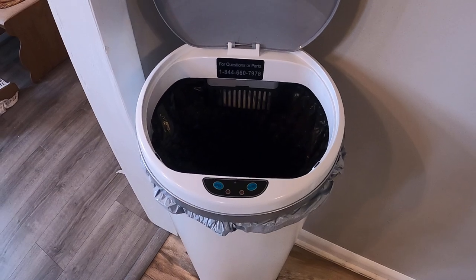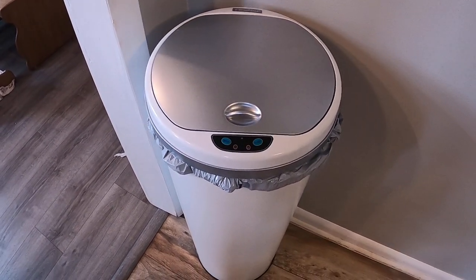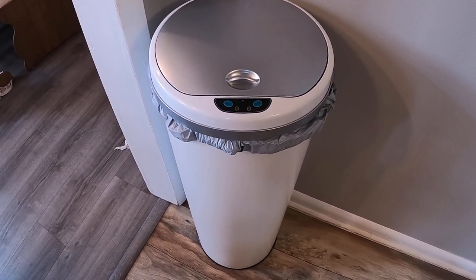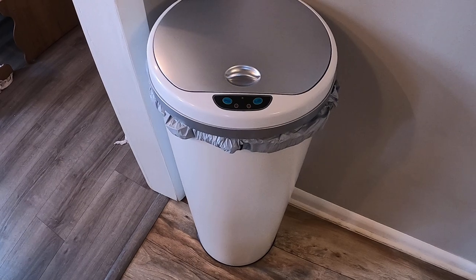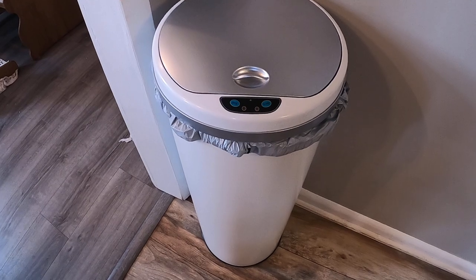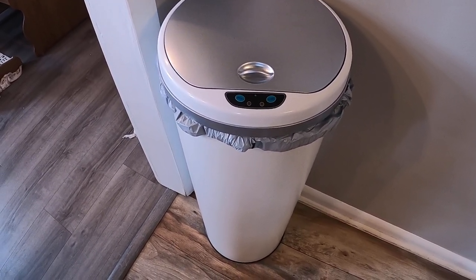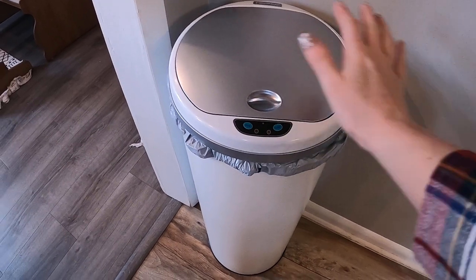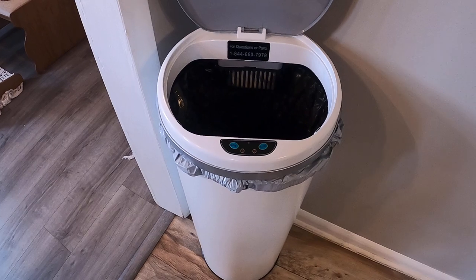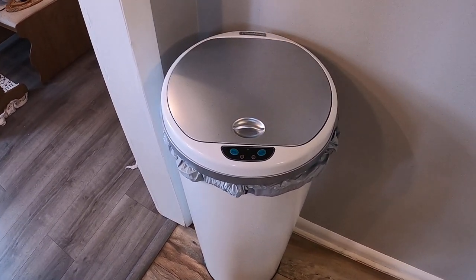It is amazing. I love that it comes in different colors. I was looking for a nice size, not too big but not too small, and this was perfect. I wanted it in the color white, and this trash can came in white which I love — it goes with my decor, I like to match everything up. Just look, it opens up and then it closes on its own. You guys are going to be so happy with this, I love it so much.